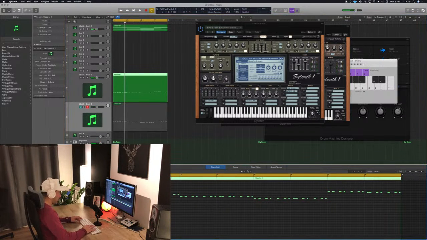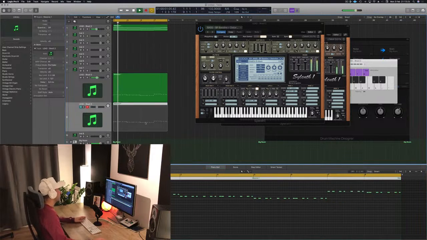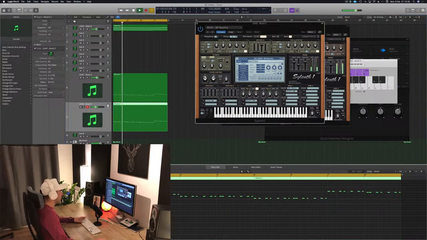Actually, this was great, the way it was. Stack a bass on top of that. That'll work too.